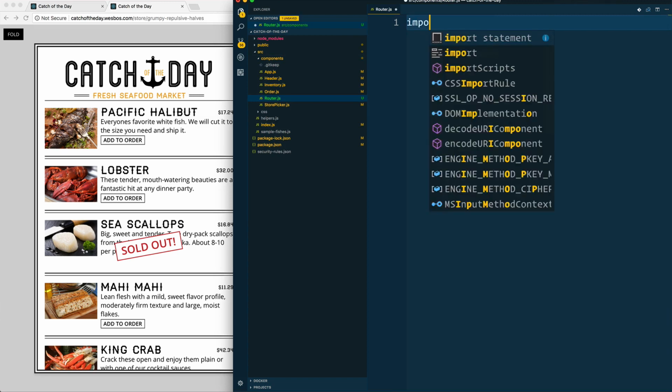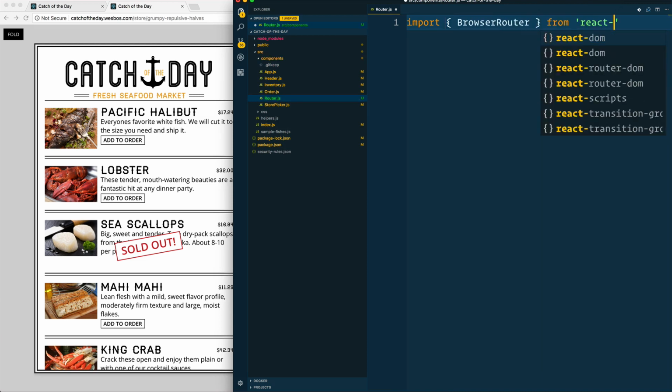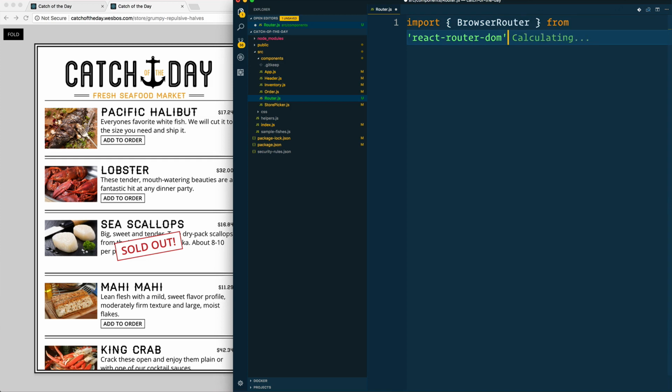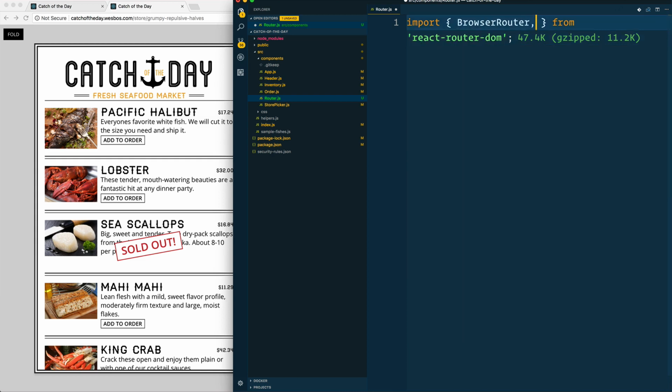And at the top of that, we're going to need a couple things. First, we are going to import something called BrowserRouter. And these are all going to be from the React Router DOM package. The React Router DOM package is another variant of React Router that is specifically for using the push state in the browser, because React Router could also be used for native. So from that, we need BrowserRouter, we need Route, and we need Switch. And I'm going to explain what these all are.